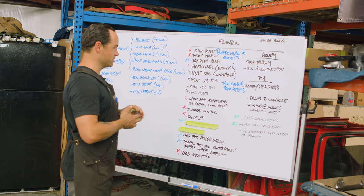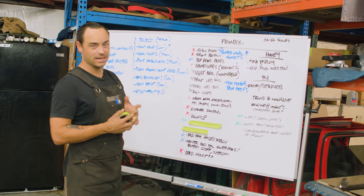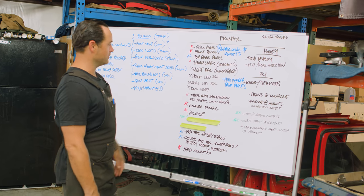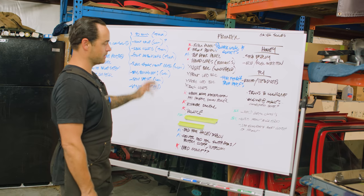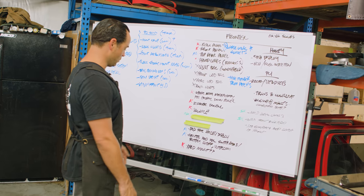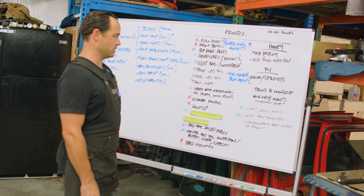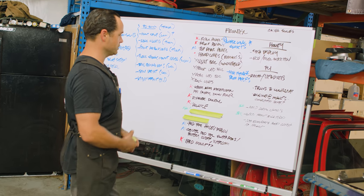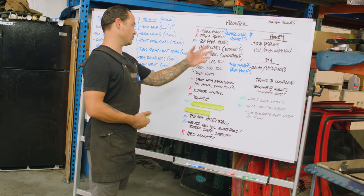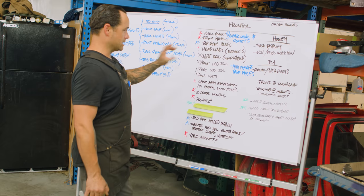Here's our dedicated Frontier to-do list, roughly. There could be stuff that gets added to this, but the big majority is up here. I've labeled it. With the whiteboard situation, I will put one of my guys' names, or an abbreviation for their name, as far as what they're going to do. Obviously the X's are for stuff that's already done. So like the light bar, windshield, front LED bar, rear LED bar, rock lights, that stuff is done.